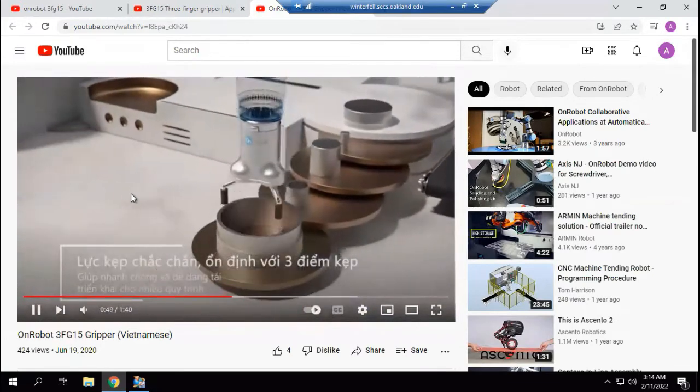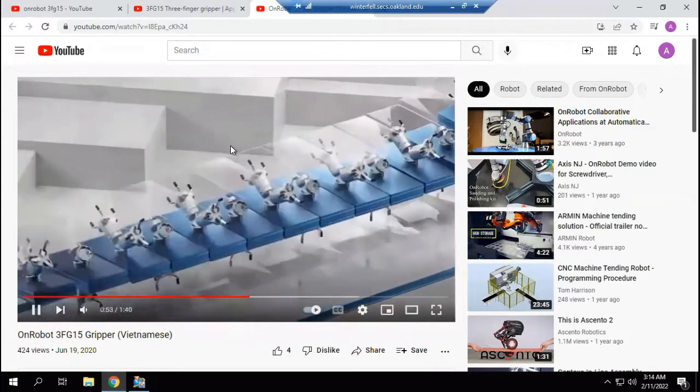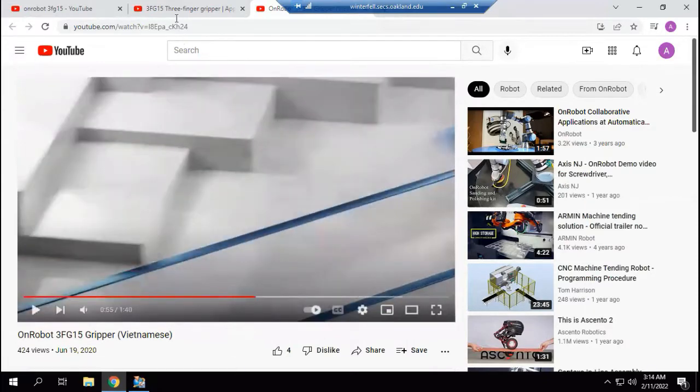Okay, so now you have the understanding of how this gripper works, and you can find the CAD file.